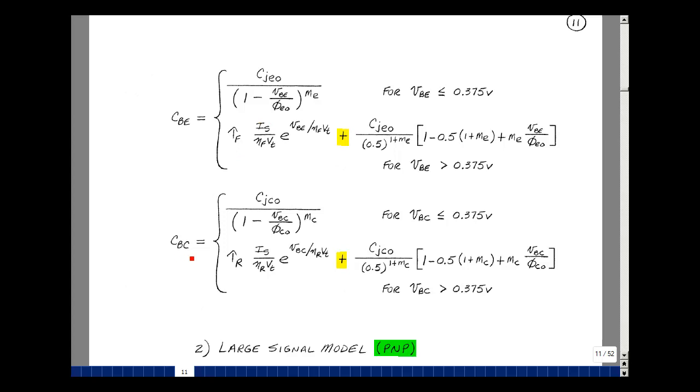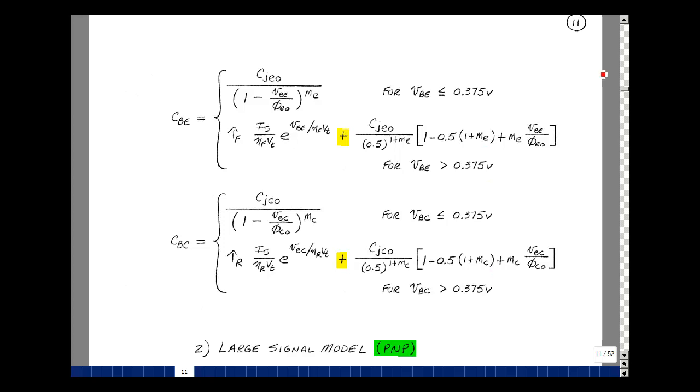Likewise, for the base collector diode, we have a C subscript here, a C subscript, a C subscript. And, of course, this is the base collector voltage across that diode. Same default value here. And likewise here we're going to have for the transit time of minority carriers, we use an R subscript. Likewise over here. And again adding this extra term with now a C subscript where I had an E before. And likewise over here and likewise over here.